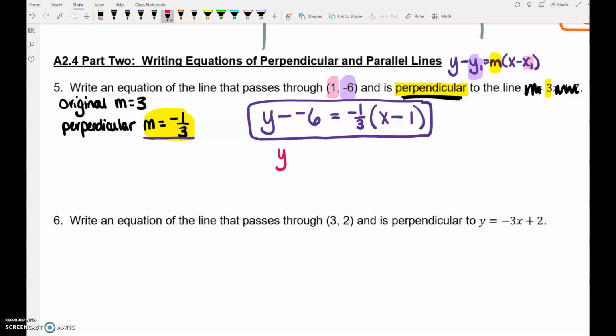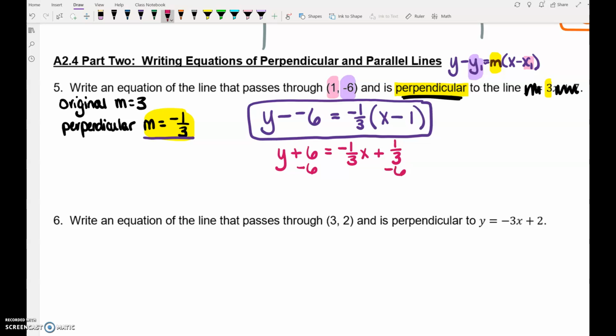So first of all, what's this minus a negative in front of the 6? It's a plus 6. Distribute, we'd have -1/3 x. -1/3 times -1 would be +1/3. On a test or a quiz, I will try to make that slope not be a fraction, okay? I'll really try. What would we need to do next to finish this problem up?